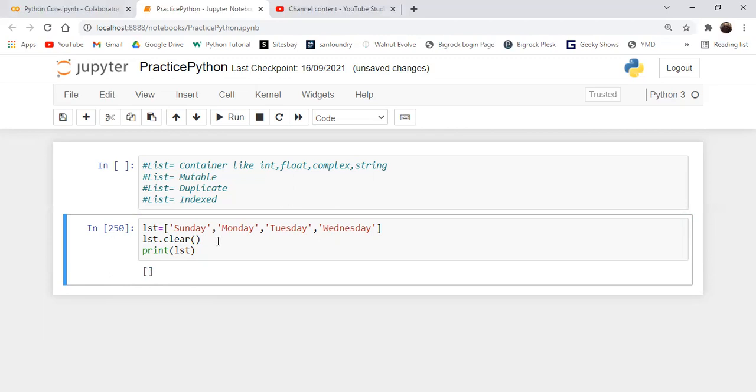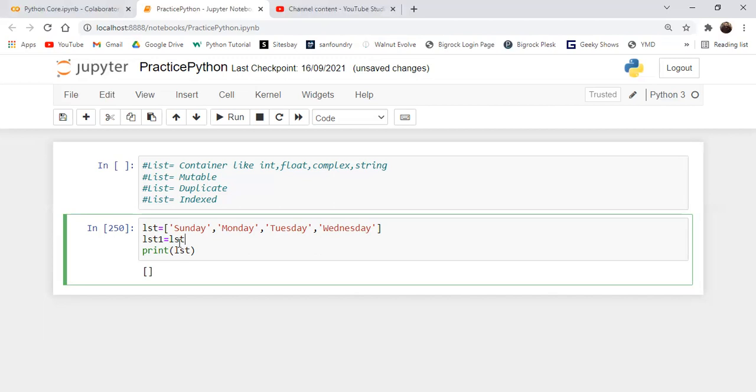Okay. Suppose you want to copy the entire list into another variable. I just take another variable name, that is list1, and I want to copy this entire list into the variable list1. So if I pass only the variable name, can it be copied? Just tell me.